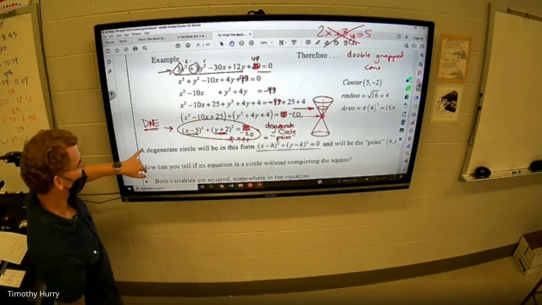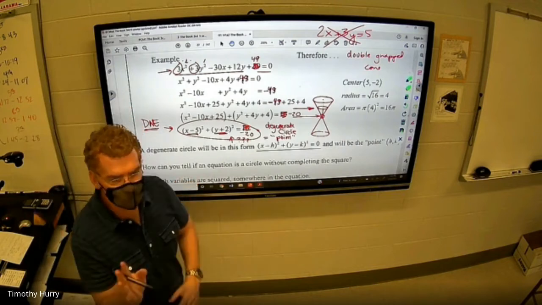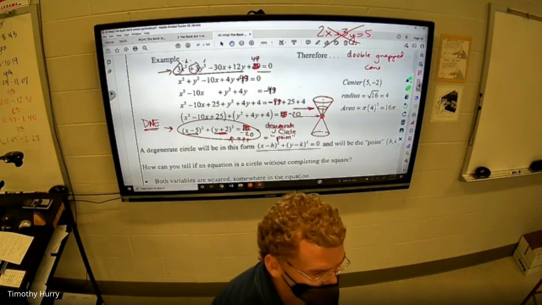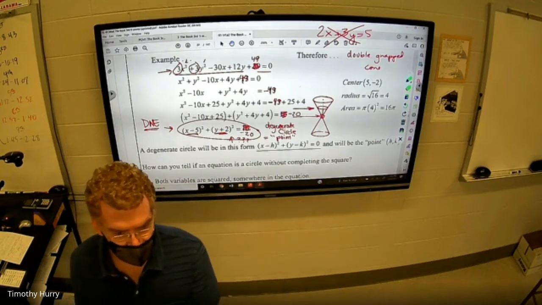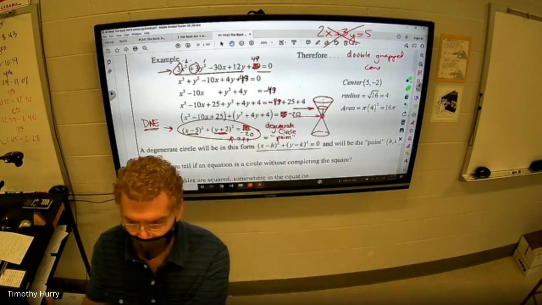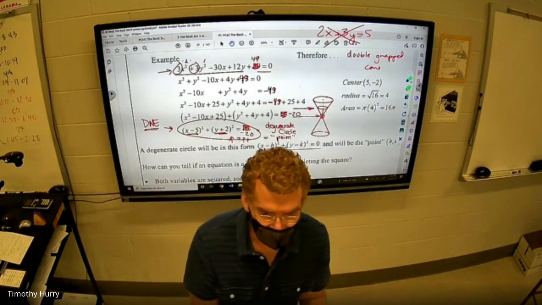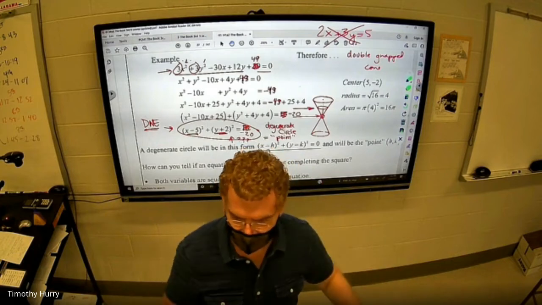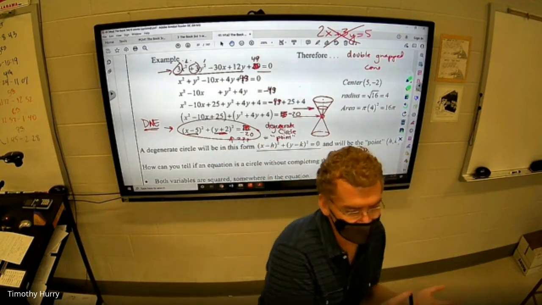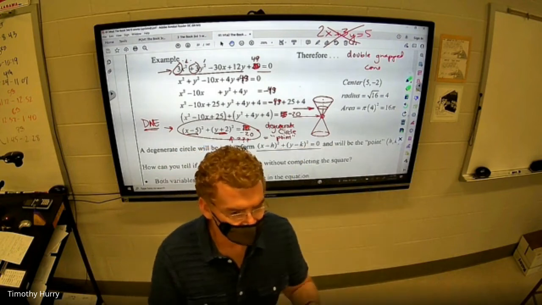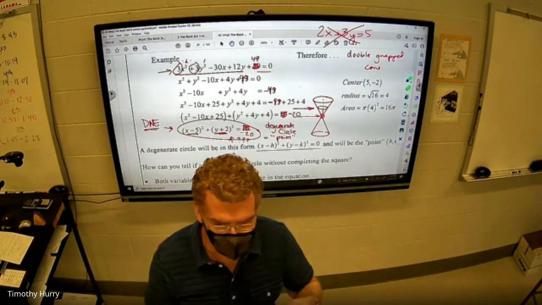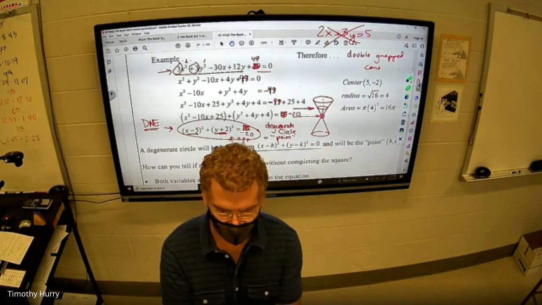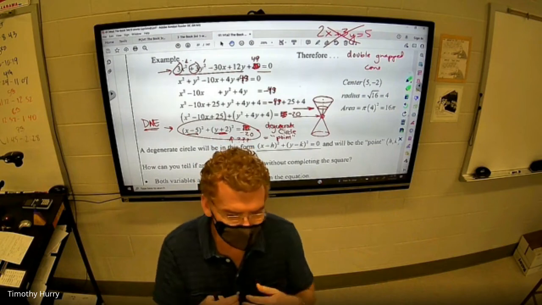Okay. And then what I also want you to know is circles are to ellipses as squares are to rectangles. Squares have all the properties of a rectangle with the exception of the sides are all equal. But all the other things are the same, right? Parallel sides, right angles. Well, circles are kind of like that with ellipses. Ellipses have foci and all kinds of stuff we'll talk about. But a special case when the foci come together in the center, if they start overlapping, it turns into a circle. But they kind of look similar.